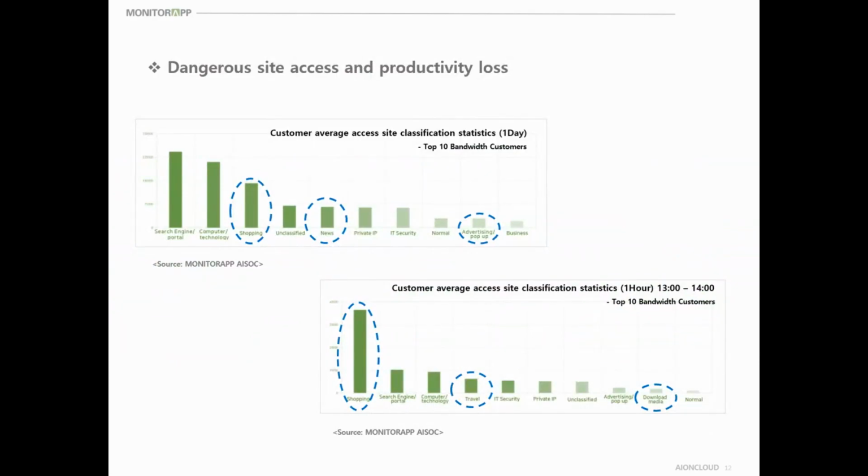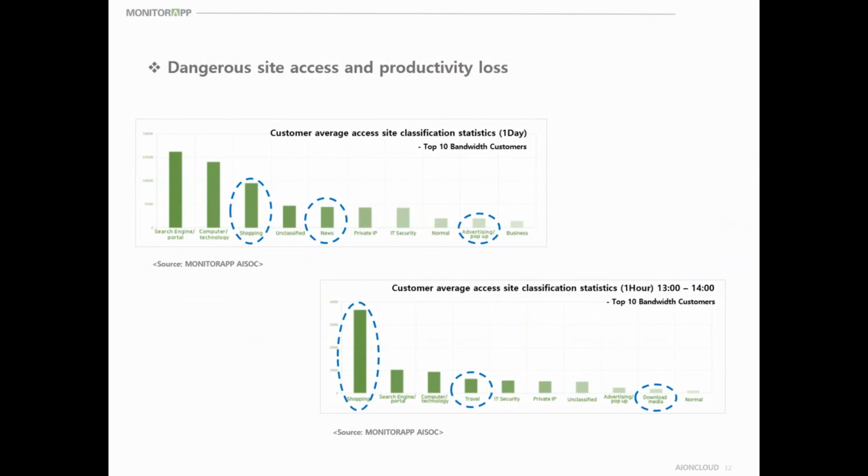Employees' productivity is important for the company, of course. Here is the report on what kind of websites are accessed in one day and at lunchtime. The most visited websites in one day are search engines or portals.